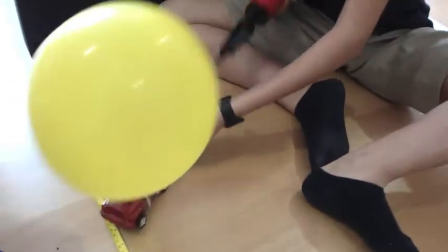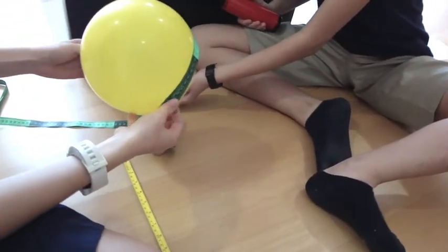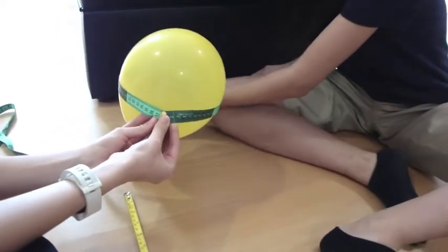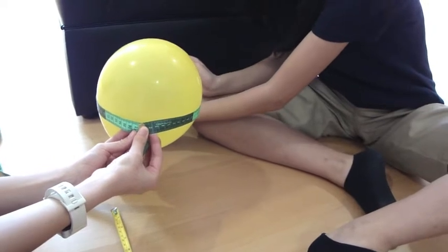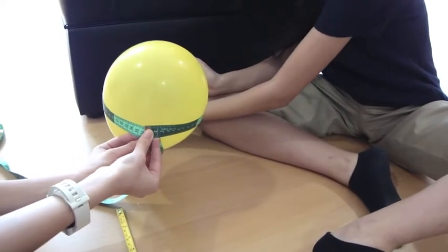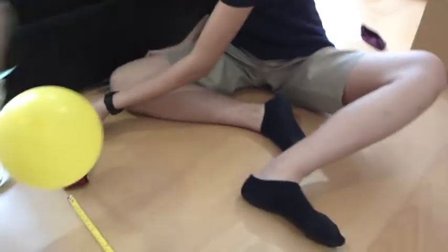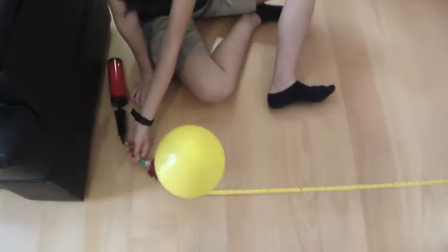Now, once you think that you have pumped to your target diameter, this time 55 centimeters, get another person to help you measure the widest part of the balloon. Let it out a little bit. Keep going. Stop. That's 55 centimeters. If you haven't reached your target diameter, continue pumping the balloon or letting air out.